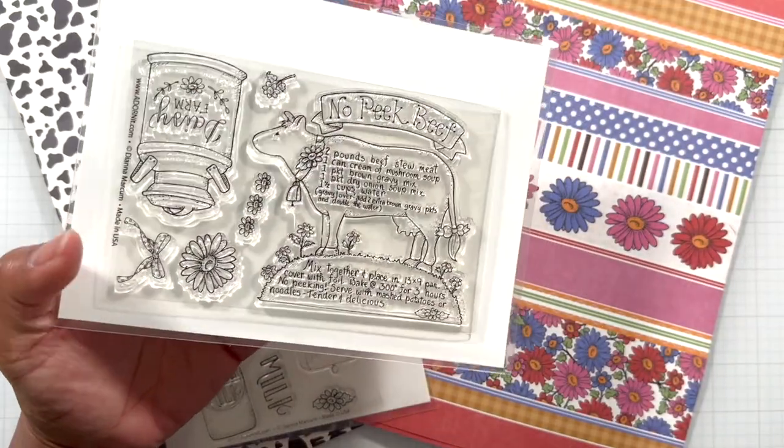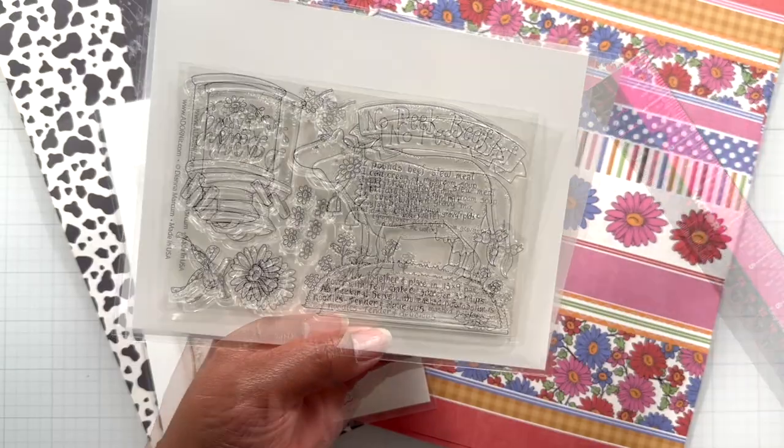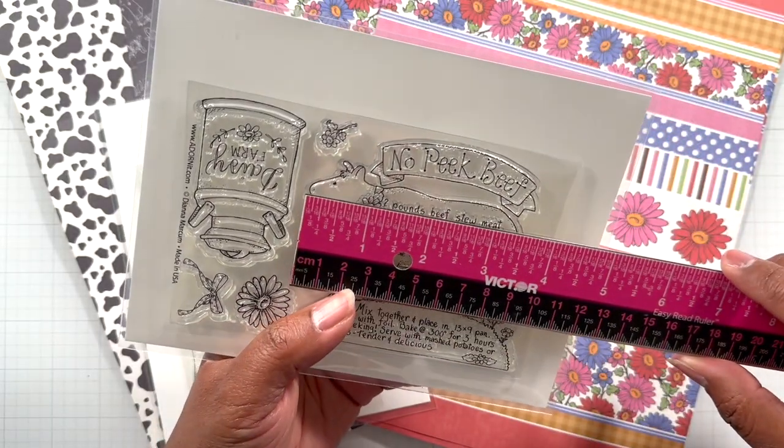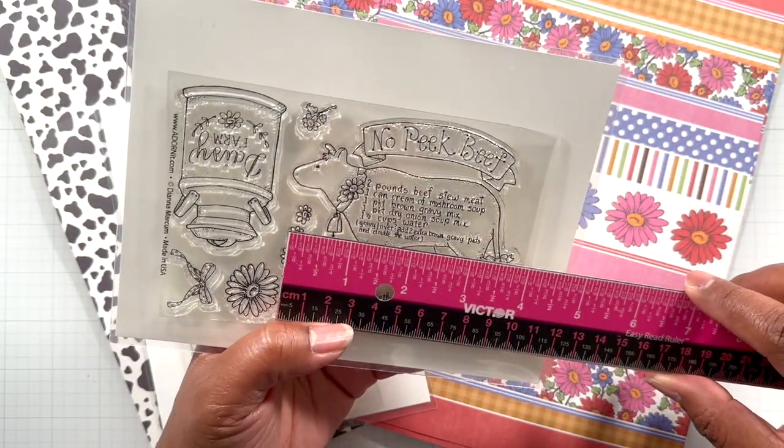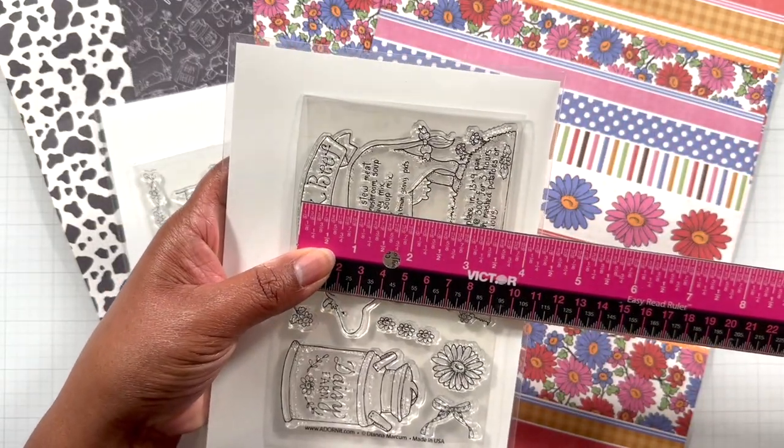Let me give you a measurement. The other recipe stamps, I know, are bigger. This one has a smaller size, so I can do a whole scene with this one. So cute. 3 3/4 inch wide by 3.5 inch tall.